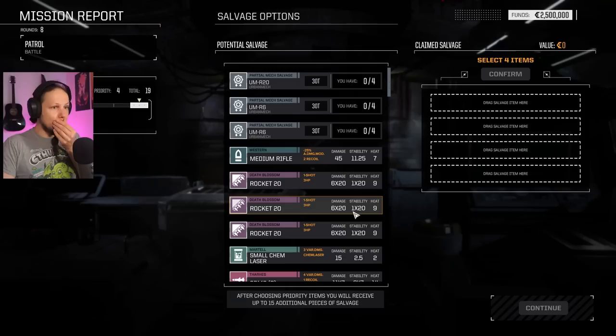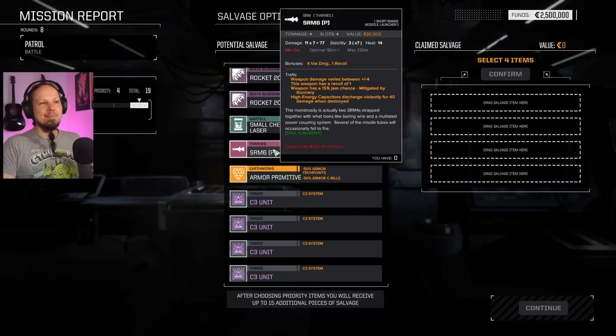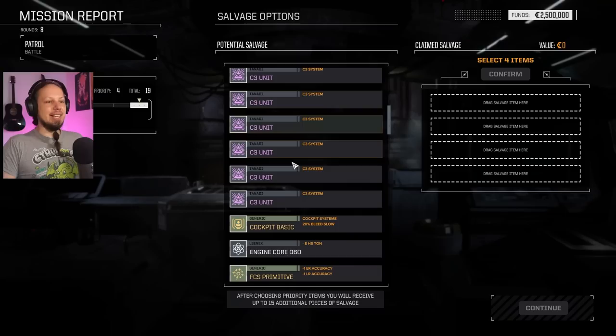There we go. So what we have here is medium rifle, rockets, small chemical lasers, primitive armor. It's not bad. Damage variation of 4, recoil of 1. 15% jam chance, oh boy. But 11 damage times 7. So it's an SRM-6 that shoots 7 times. Pretty good. And it deals 11 damage. It's a very, very good early game item. But the jam chance is a problem. We have a lot of C3 units.